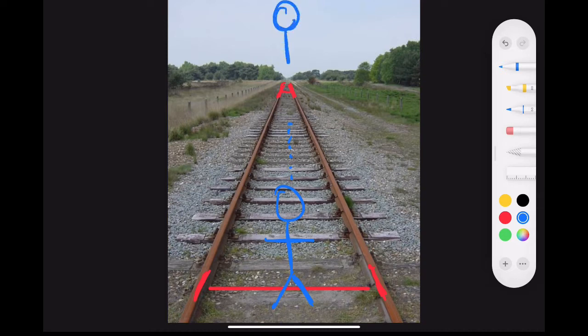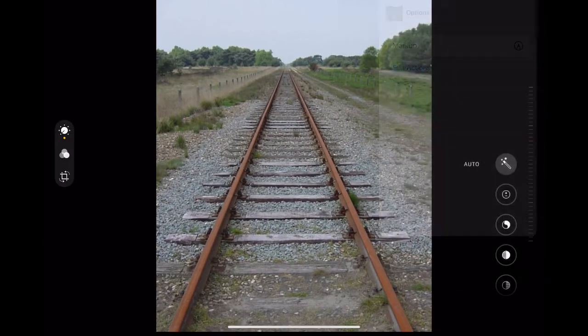Well, in real life, I would be. Would I look the same size? Would I be way off there in the distance? Well, no. That would be scary for the village nearby. Really, I would look very tiny off into the distance. I would be this tiny little person. Did I shrink? No. A lot of you already have this figured out, that as things get further away from the foreground, go from the middle ground, and go all the way to the background, it appears as if it is getting smaller and smaller.